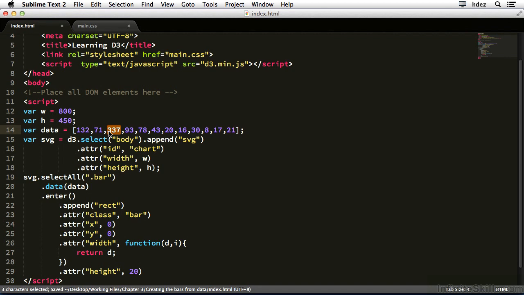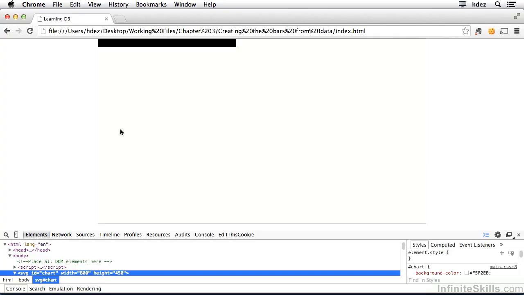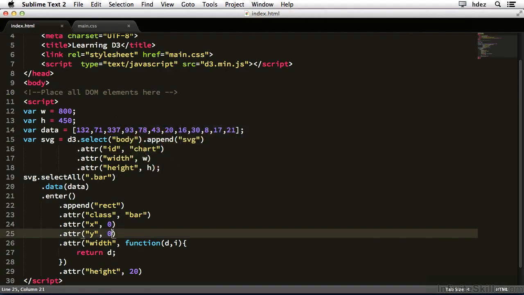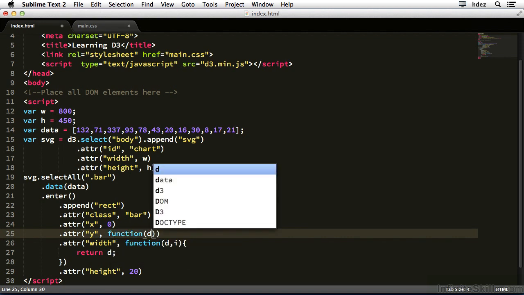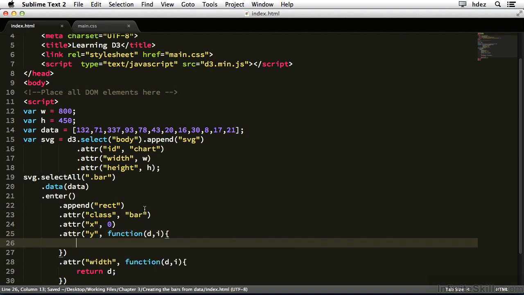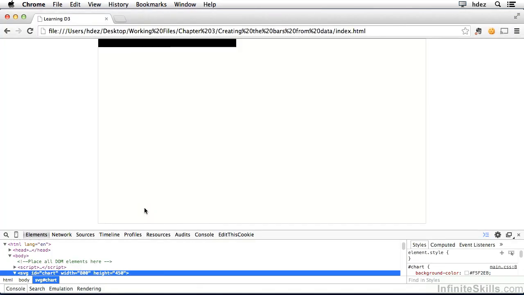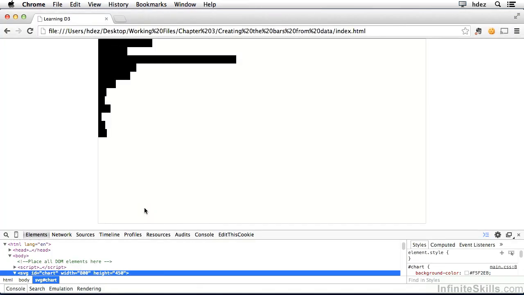So the next thing that we'll do is we'll affect the Y value because we're going to stack these from top to bottom. One thing to note is that here, the Y values will increase as you go from the top of the screen to the bottom. And that's important to remember because typically in a Cartesian plane, the Y's increase from bottom to top. It's the inverse. Go to the code, and for the Y value, we'll blank out the 0 and type function, d, i, and open and close our curly brackets. Now we're going to return the index times the height, which is 20. And so that will stagger the bars. We want a little bit of separation between them, and that's easily done.